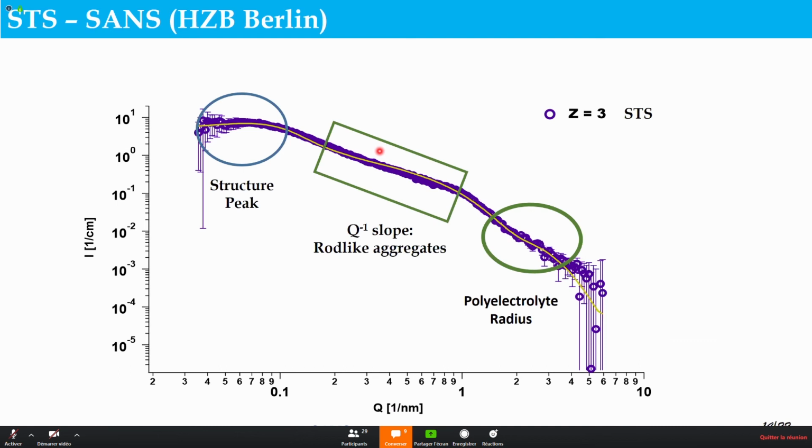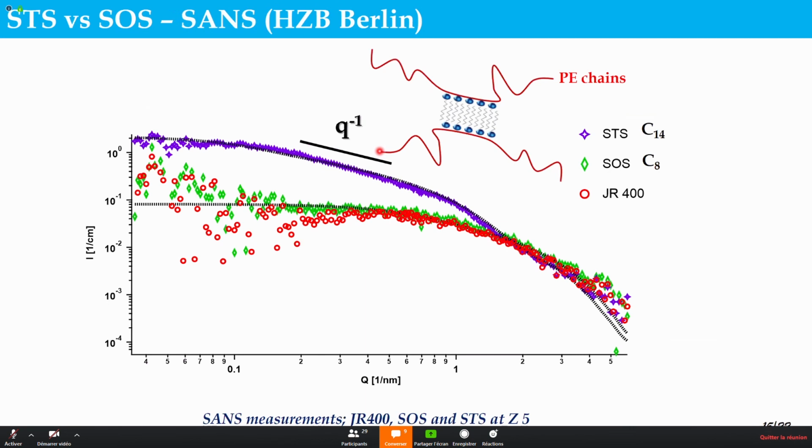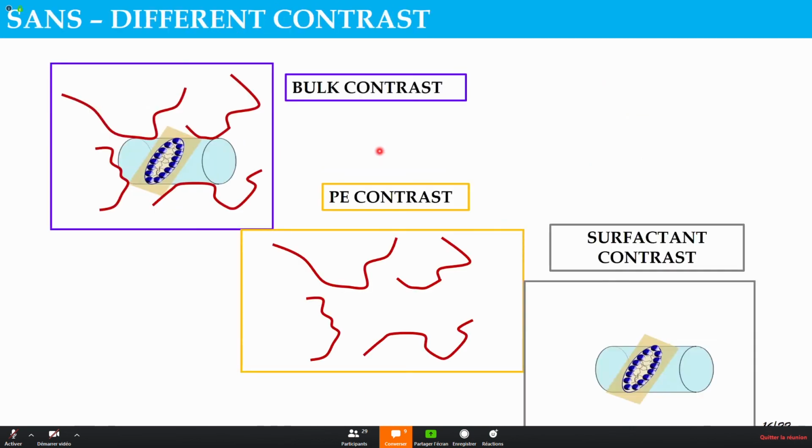Hey, everyone. At some point, you were speaking about contrast variation that you used with SANS. I think it was slide 15, or afterwards, no, 16. Yeah, that one. I was wondering, what technique did you use? Was it the exchange of deuterium and hydrogen? Oh, yeah. When you work in bulk contrast, basically everything is hydrogenated, of course not the solvent because it's D2O. In this contrast, we work with deuterated surfactant, hydrogenated polyelectrolyte, and D2O.